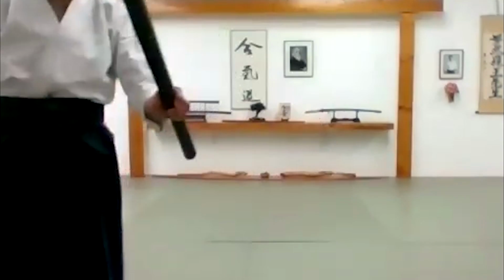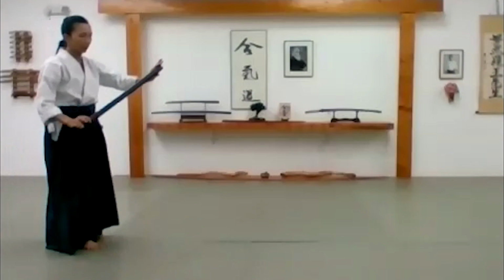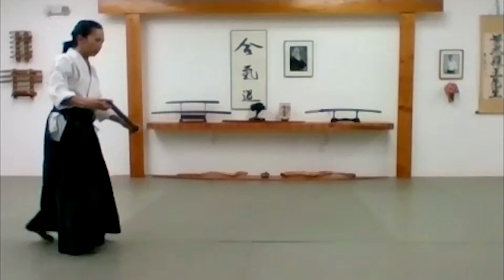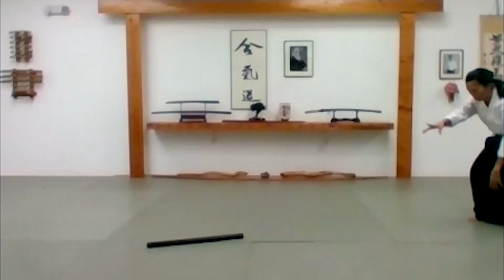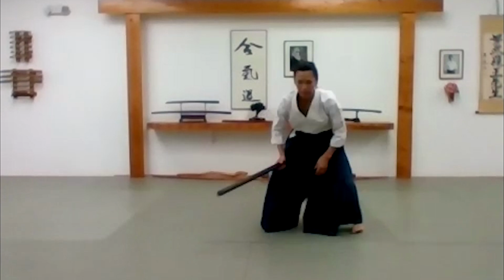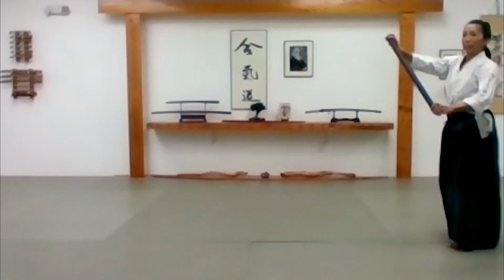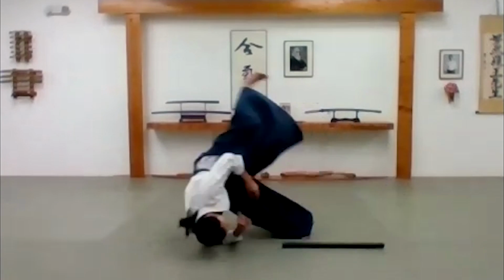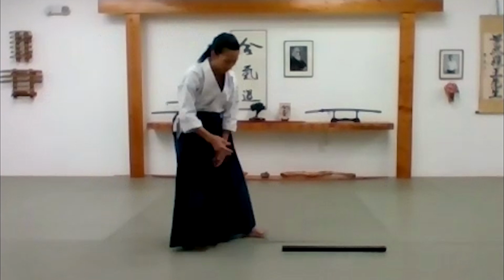Don't take it with you. I want you to actually leave it. For example, look, I step forward and I didn't take all the time, look at what happens. See how much residual movement there is? See how much energy was left over? So even if my forward momentum, if I just leave it, look at that. That's kind of like my fall. My fall was a little bit like that.